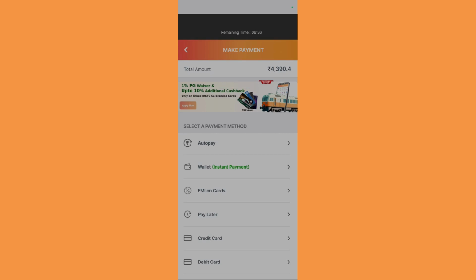And now we are inside the payment page. Simply choose any of the options or add your credit or debit card details, verify the OTP, complete the payment, and your ticket will be sent to your email address, and also your PNR will be available on the app and via an SMS as well. So that was all about booking a ticket using the IRCTC Rail Connect application on Android or iOS devices.